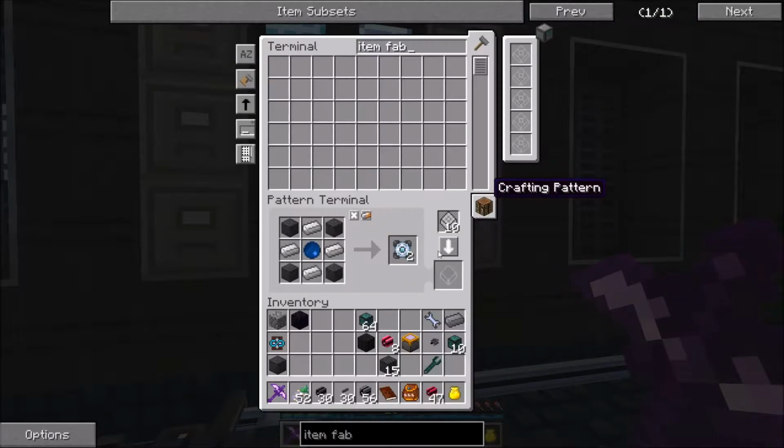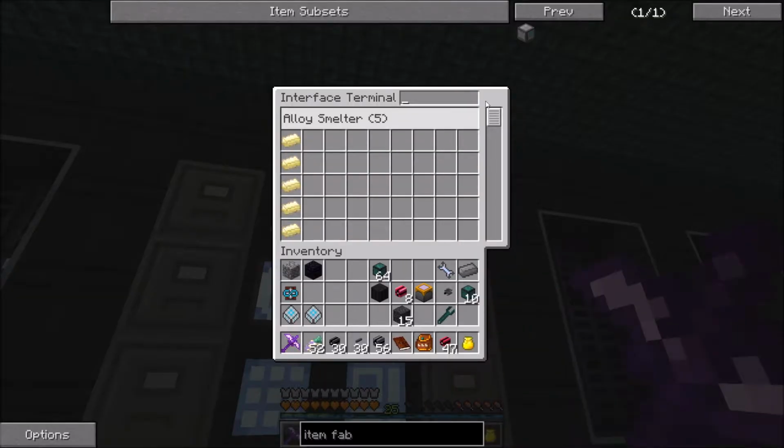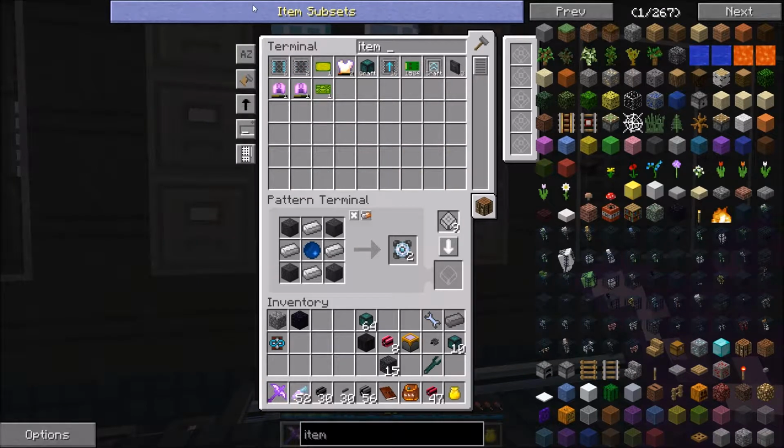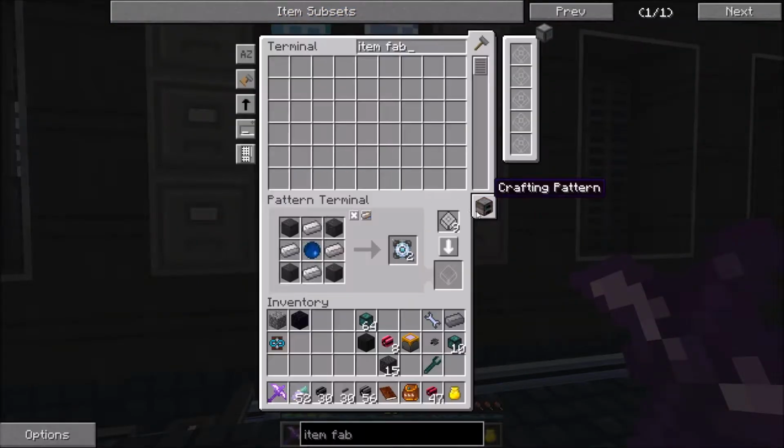I need to keep that in mind and keep automating things as we go, so that eventually, if we need anything, our system will know how to make it. So now we should be able to get our item fabricator. I'm probably not going to automate this particularly. Well, I guess I just did. Never mind.